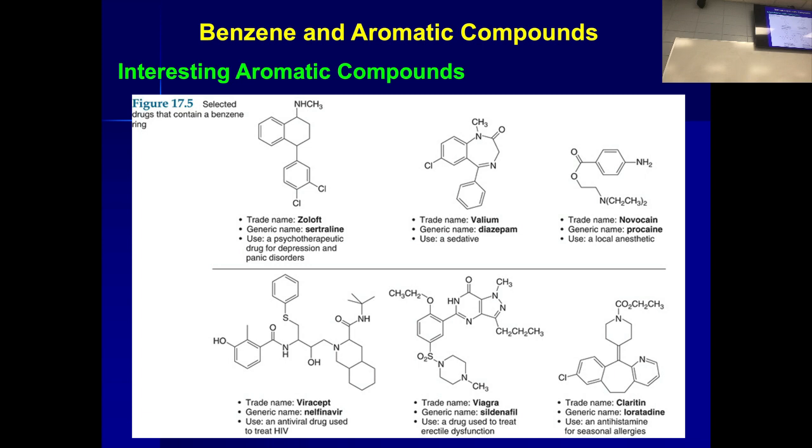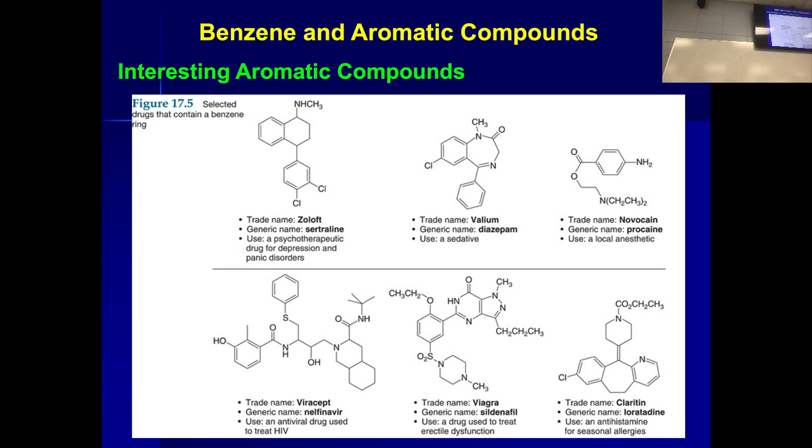Here's another one. How many benzene rings do you see in this molecule? I see two. There's one here, and there's one here. This is diazepam, right? This is Valium. It's a sedative, right? Very useful drug. If you're getting ready to go to the dentist and they're going to give you a shot in the mouth, people usually freak out about this. They stick a stick in your mouth. You might remember that, right? With a little Q-tip on the end, and it deadens it before they give you the shot. It's this stuff. Novocaine or procaine is the common name for it.